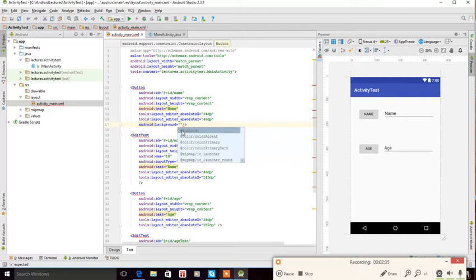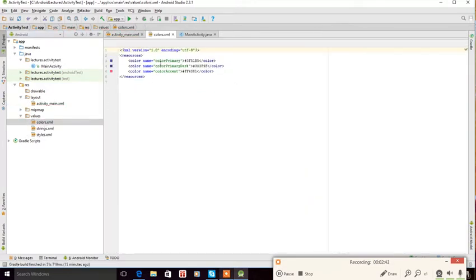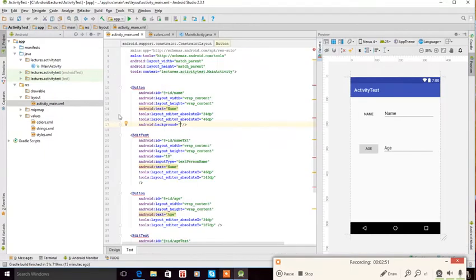Now you can select any color. These colors, like colorPrimary, are already defined in our values folder, here in colors. You see this colorPrimary is pink, for example, and the colorAccent is not so dark. We can just use this one for our demo: press C, and colorAccent. And you see this button has become pink.